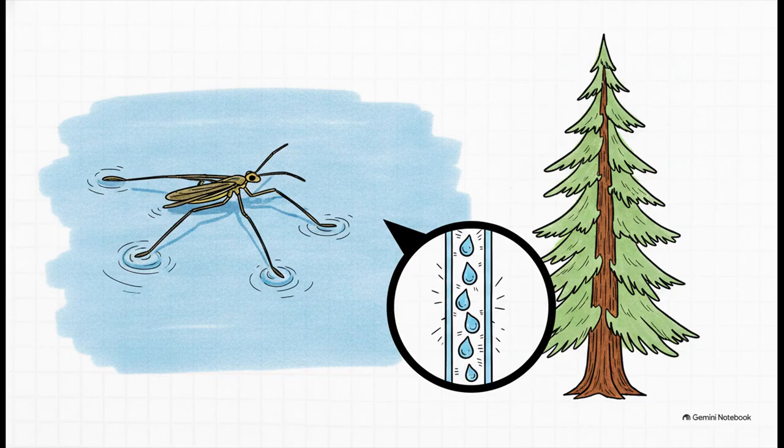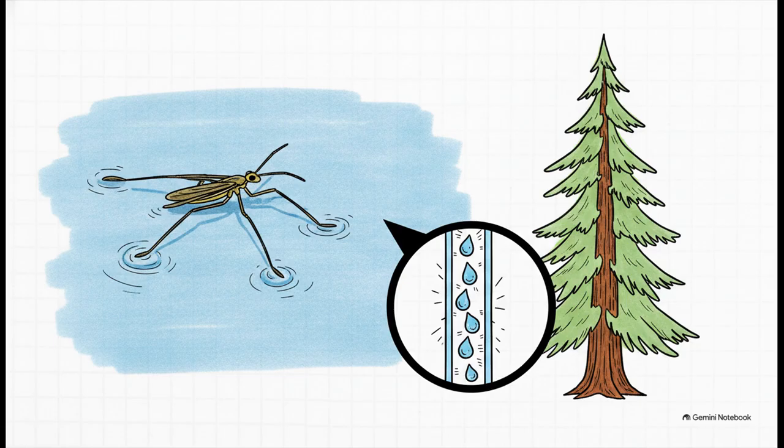Water is also highly sticky. Because of all those hydrogen bonds, water molecules love to stick to each other, which is a property called cohesion. This creates surface tension strong enough that insects like water striders can literally walk right across the surface of a pond. Water also loves to stick to other charged surfaces, which we call adhesion.